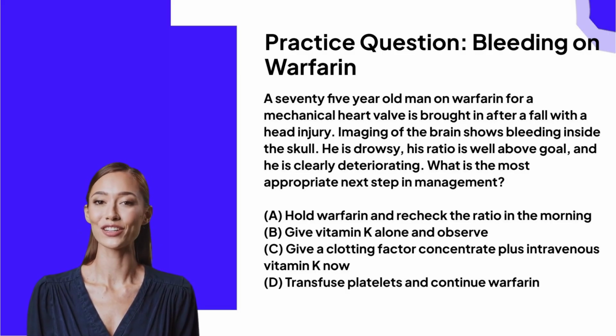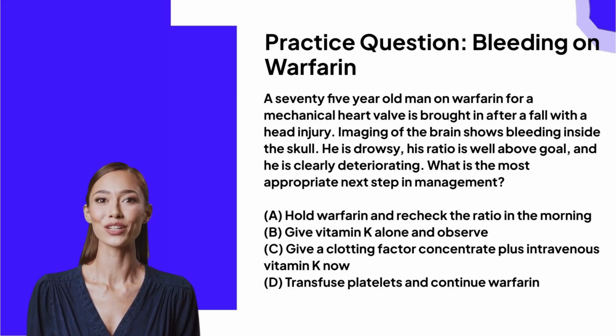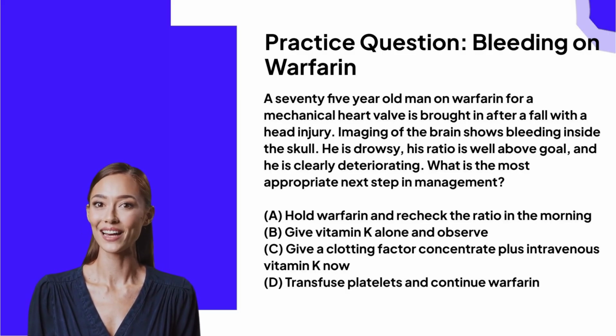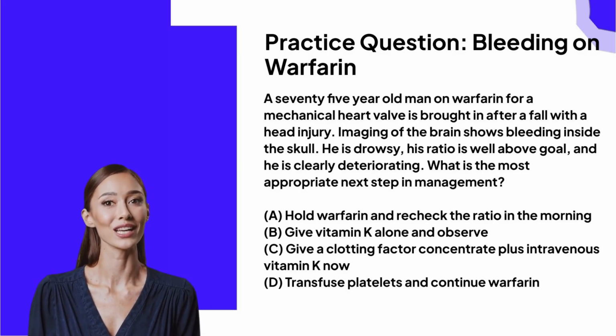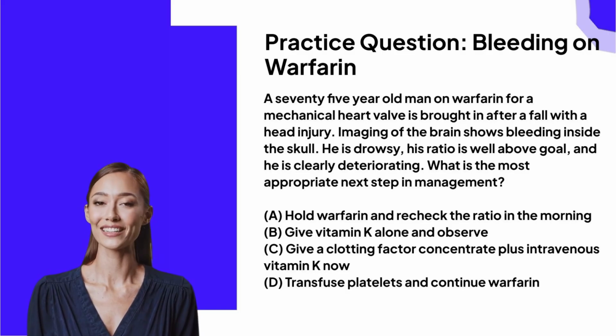This is the mirror image of our first case. Here there is life-threatening bleeding into a dangerous space, so the whole calculation changes. Think about what reverses warfarin fastest when every minute counts, and be wary of any answer that is too slow or too passive. Choose your answer, and we will reason through every option on the next slide.